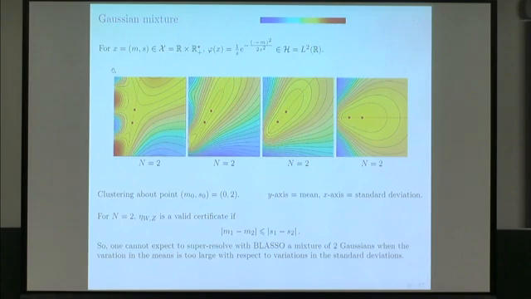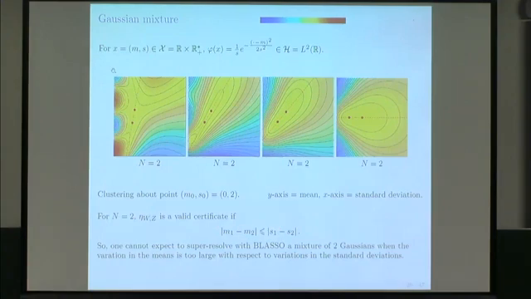And for our last example, the Gaussian mixture, here I'm showing you again a plot of the certificates. Now we're trying to recover the mean and the variance. The y-axis is the mean, and the x-axis denotes the standard deviation in our space. What we see is that when you have more than 3 spikes, the certificate is never valid. And when you have only 2 spikes, it depends on the configuration. So these 2 are not valid certificates, and these 2 are valid certificates.